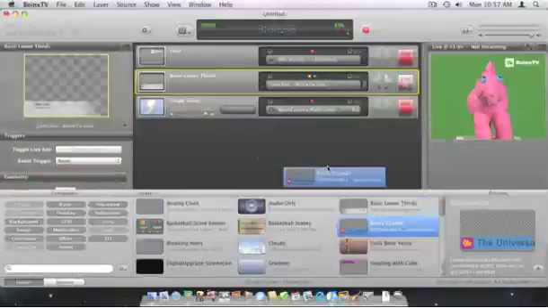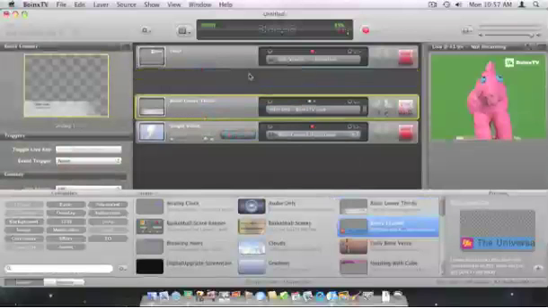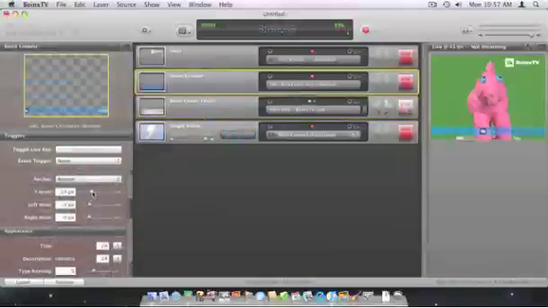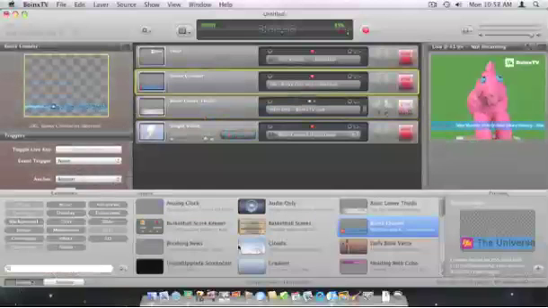Now we'll add an RSS crawler and adjust it a little. Select it and adjust the bottom anchor and maybe the bar height. Looks good now. Let's imagine next that we have some kind of interview and want both people to be visible.